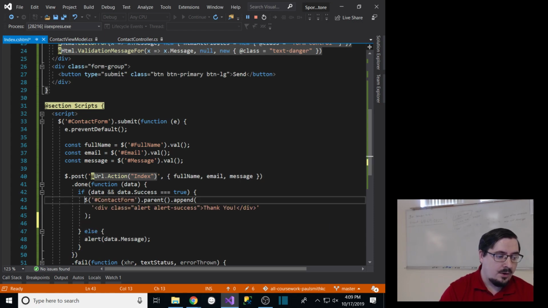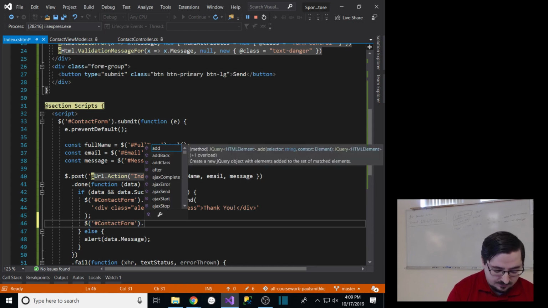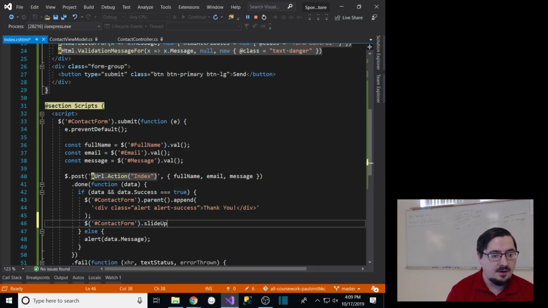And then finally, I want this contact form to animate away. So if I say slide up, that should get rid of it.